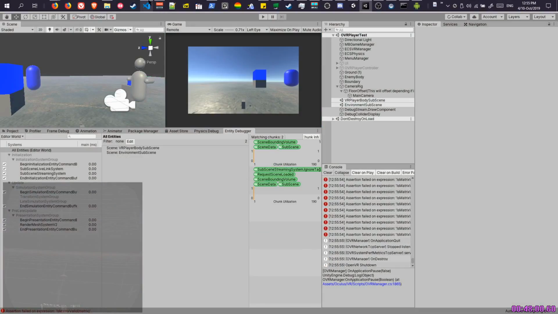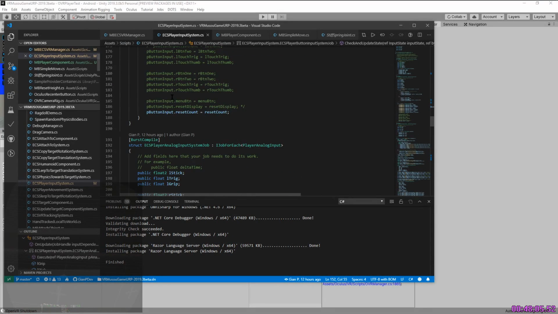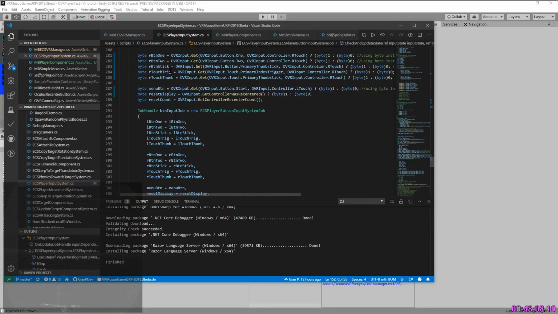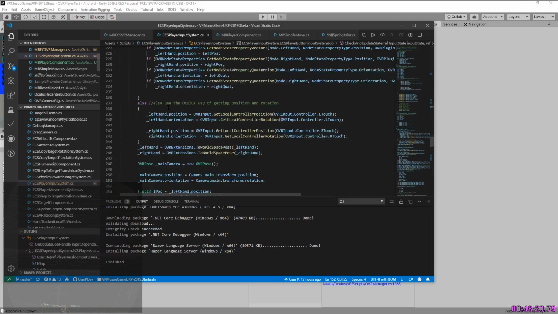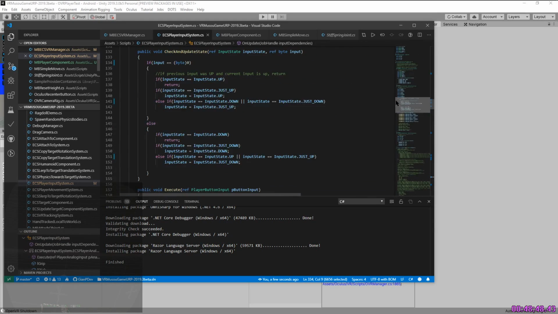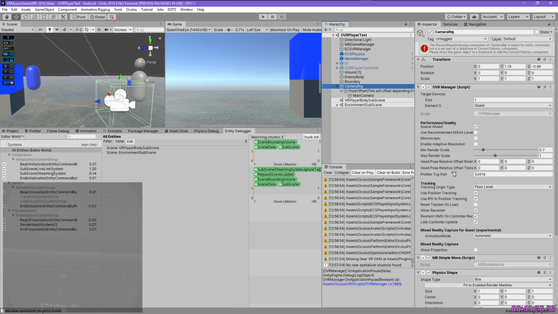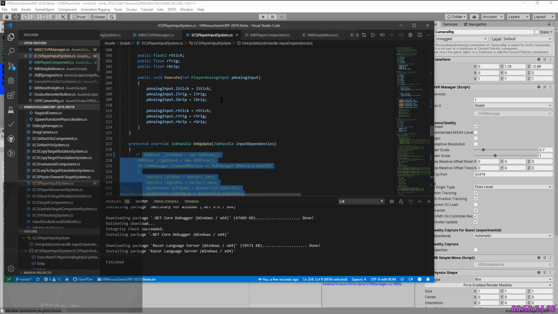Alright, so I think it's probably a bad idea. I feel like there's a lot of overhead because of all these calls. So I guess I'm going to comment this out. So this is called but never used. So it'll be a system but it won't be doing anything. Let's just get input when we need it. If I'm thinking about it again, I'm like, I'll always need tracking.